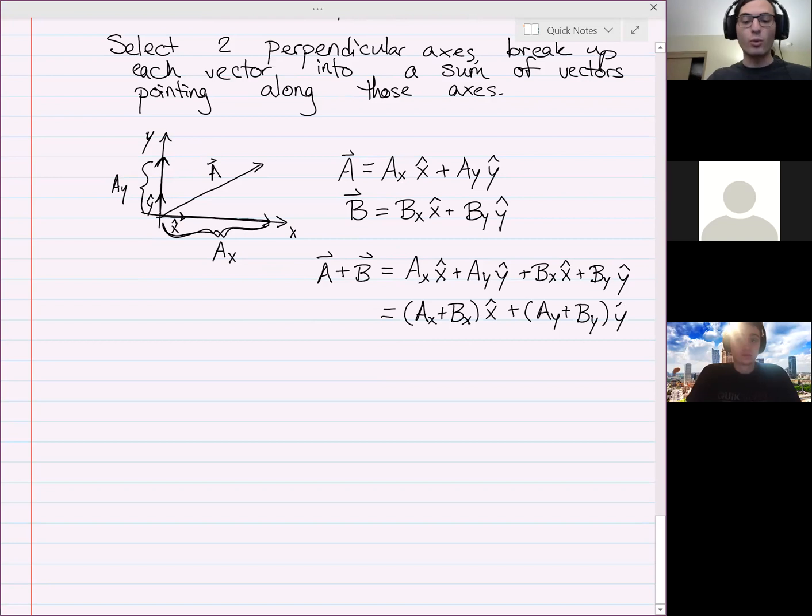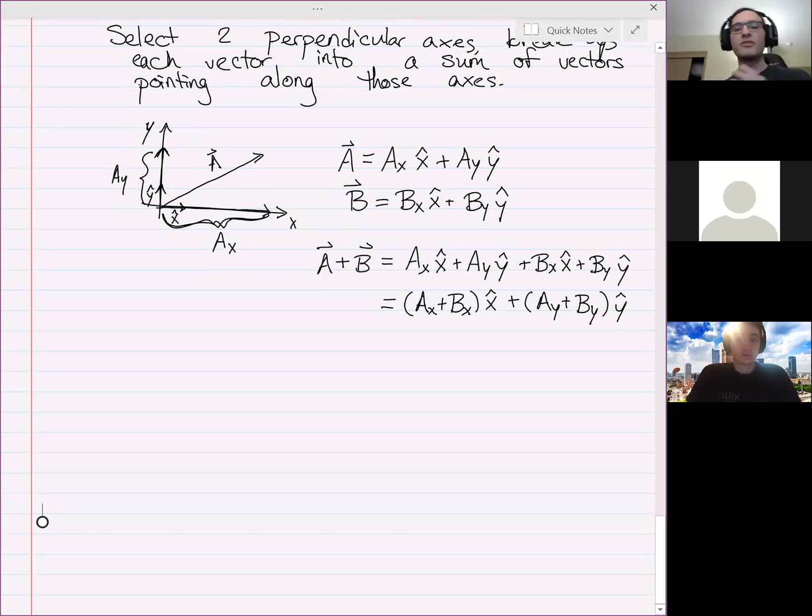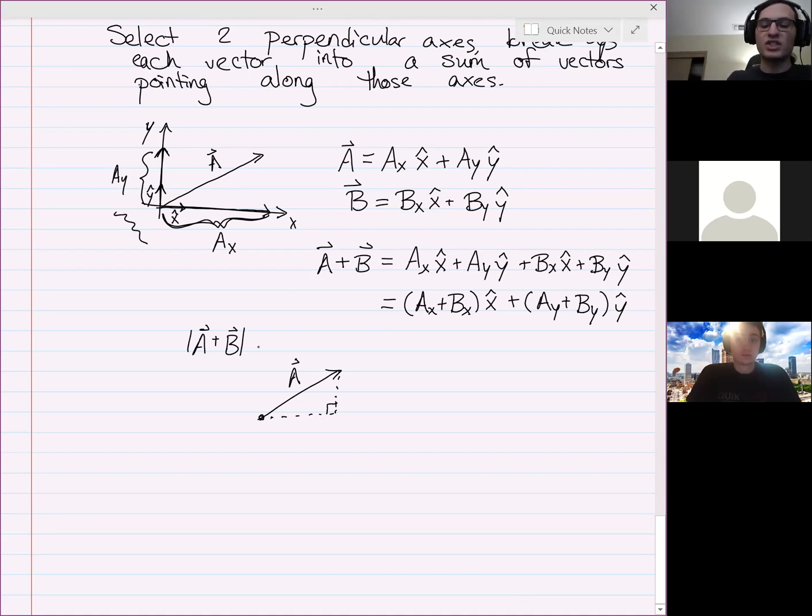And now we know what the components of the new vector are without even drawing it out, which, I mean, it seems obvious now, but it's remarkably powerful. Now you might ask, how do we find the magnitude of a plus b, of the vector a plus the vector b? Well, how do we find the magnitude of anything? How do we find the magnitude of, say, a? If we know that it has a base and a height of certain lengths, and they form a right triangle, which of course they do because our unit vectors x hat and y hat are perpendicular, then the magnitude is just the square root of the sum of the squares.